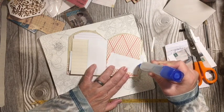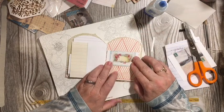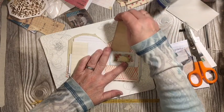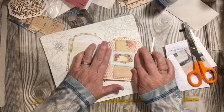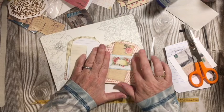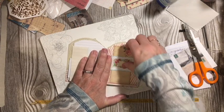The glue is coming out, but it's very, very little. I love the fine tip on this glue though. Okay, so there, that's going to give me a belly band. And then I can just grab one of the pretty tags that I had from the scrapbook paper. I had already cut these out so that we wouldn't have to wait for me to cut them out. Now with the belly band, if it doesn't seem like it's going to hold, you can also put something down at the bottom. But I think we're going to be fine here.